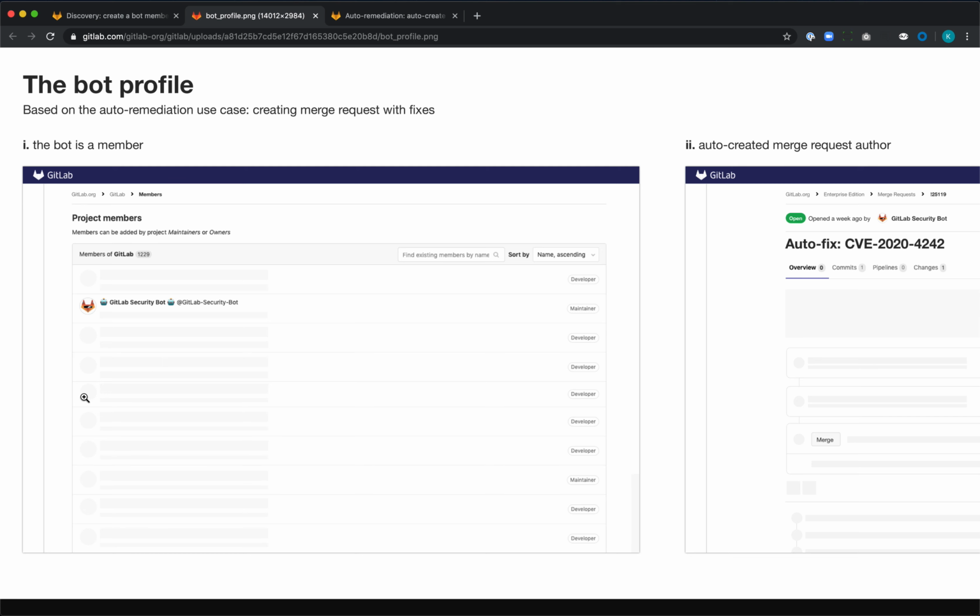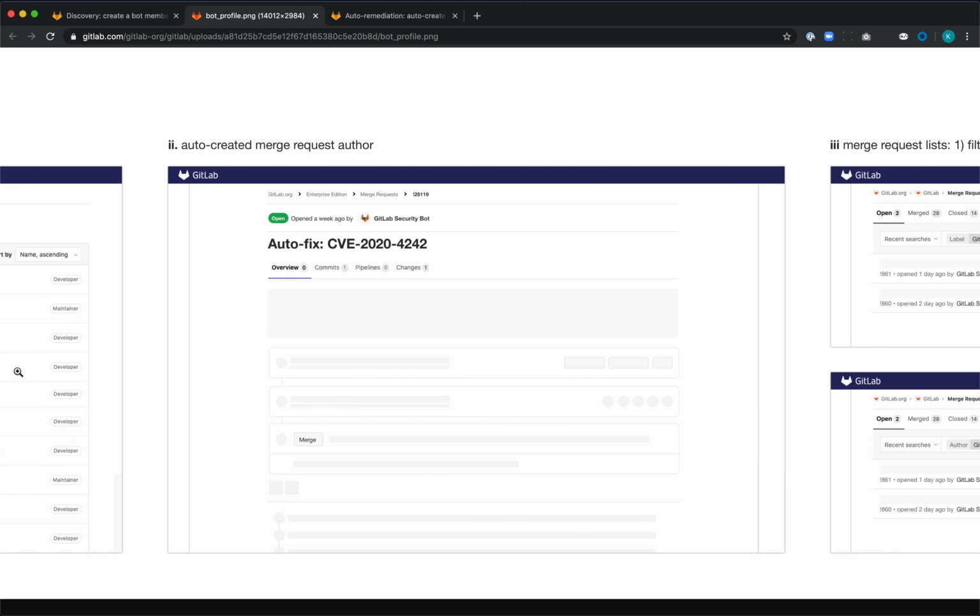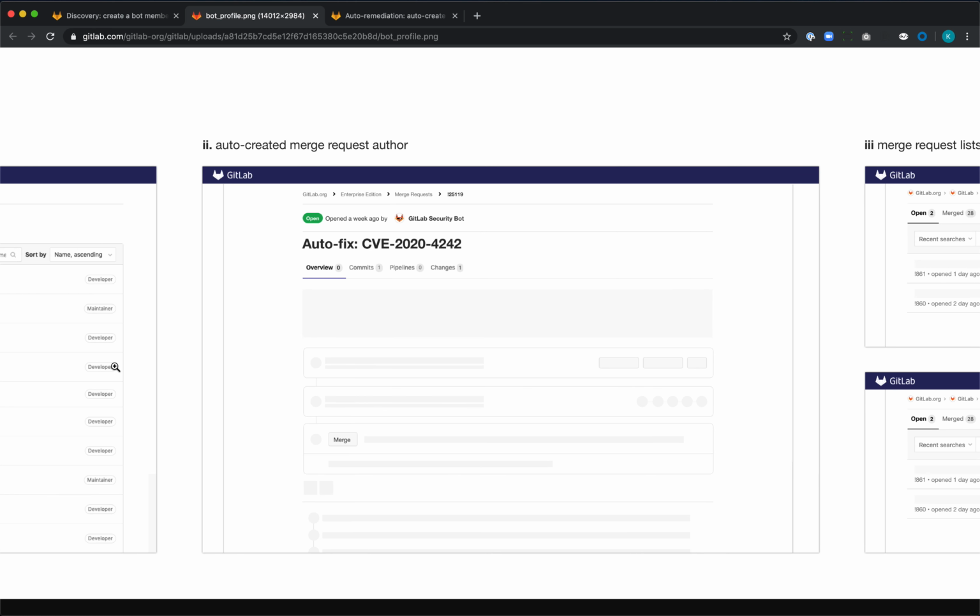If it existed, we're thinking it could be a member, and again, I'll jump over to more questions around this, but it would be a project member, in this case for Ultimate users. The name would be GitLab Security Bot, or could be. Certainly open for suggestions with all this. We would see the GitLab Security Bot as the merge request author in the cases that there are fixes available for vulnerabilities. For example, we see that the GitLab Security Bot is the author of this auto fix per the MVC that we just looked at.